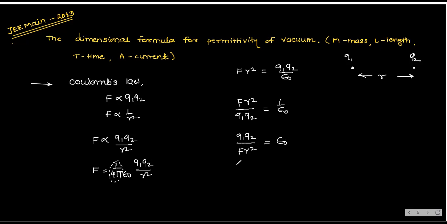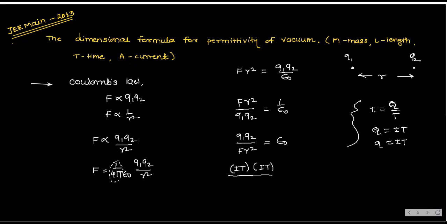Now F dimensions we know. Okay. R means length, dimensions we know. Q1 and Q2 we don't know. Okay. So can I write, see here, I is equal to what? Q by T. You have learned this current formula, Q by T. Yes. Then Q is equal to I into T. Here in place of big Q, you are having small q. So this is also what? IT. So Q1 is the first charge, Q2 is the second charge. So let's substitute now. So what are you getting here? IT for this Q1, and for this Q2 also IT only. But he is saying current you denote by A. Current you denote by A. So last we will substitute, not an issue.